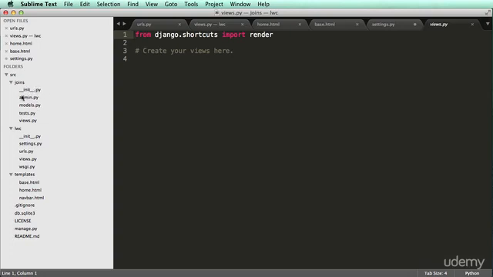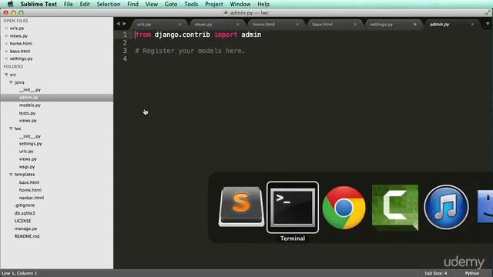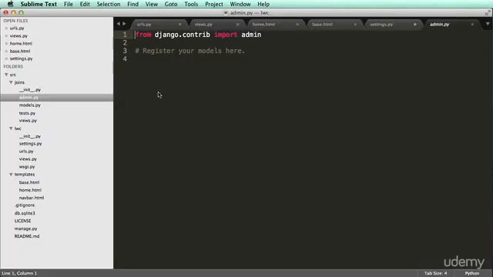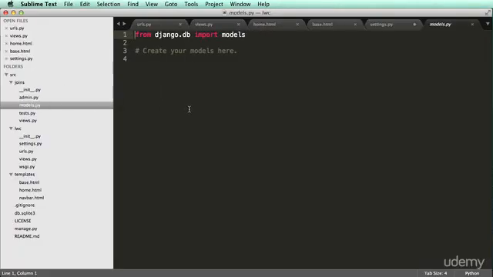Init.py, what that does is register this whole folder as a Python package, as we've discussed before. Admin.py is how we can actually register it into the Django admin, this here. Models, this is how we actually store our data into our database. So it's kind of like the instructions that we would write for what the database tables should look like. I mean, kind of think of it that way. We'll see what that means here shortly.